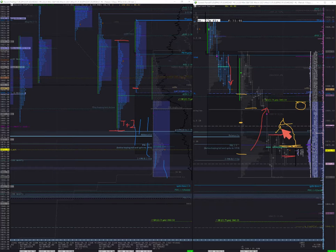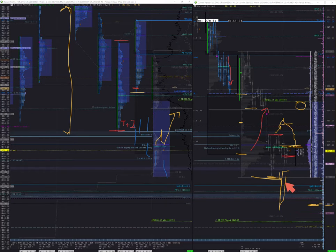If, however, we start building multiple TPOs, then I will be looking more for a pullback to enter longs, filling the gap and getting back inside this bigger balance range. If we start by getting lower early on, my first plan would be to monitor for an early flush below and come back. Here is some volume building around 3850, so this might be interesting to see if we can clean this and get back into the overnight range. It is quite a distance from here, but maybe if we can build some volume lower, I could enter on a pullback that doesn't break this volume area, and then get back into the overnight range, then rotate back higher.